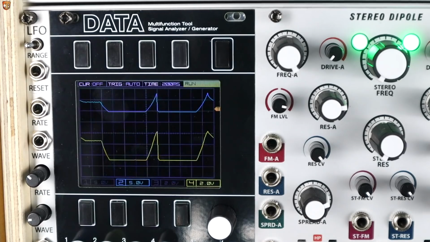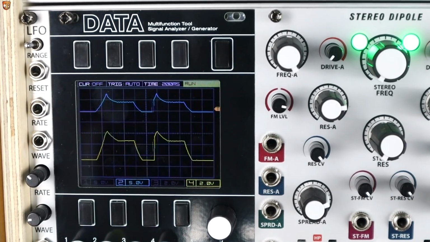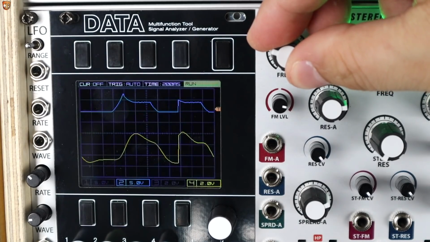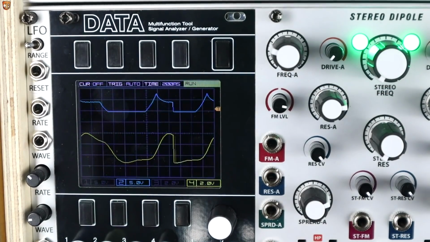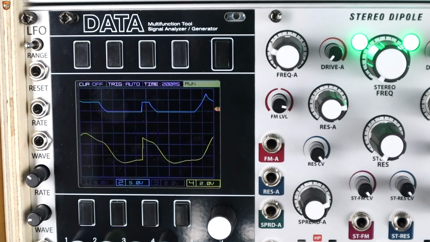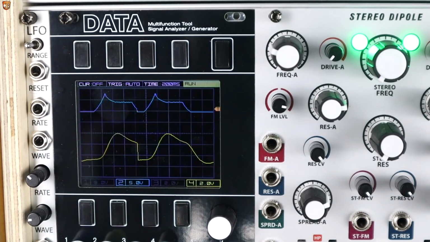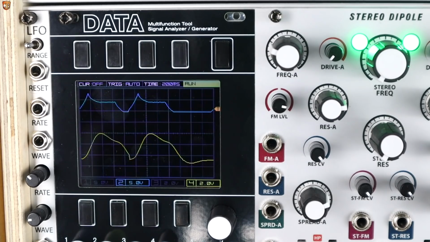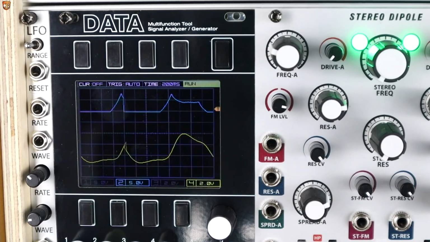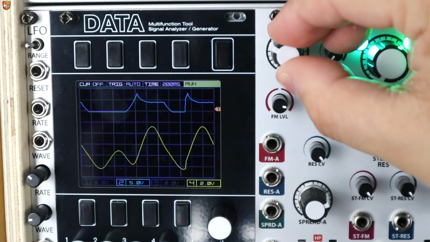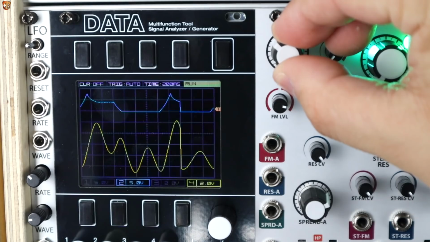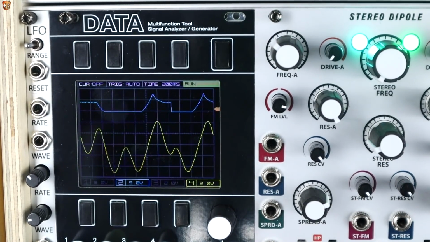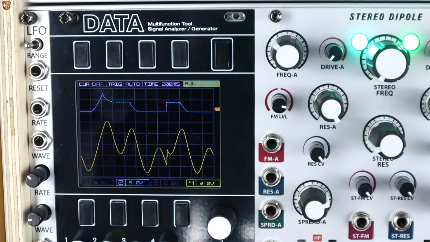So we could slew this simple ADSR shape. Nicely kind of round it out, but we can add some resonance and get some interesting resonant envelope type vibe going on. That's kind of LFO from the dipole meets envelope. I'll turn up the resonance and you'll see. You can see in here this kind of bounce that's on the tail end of this envelope.